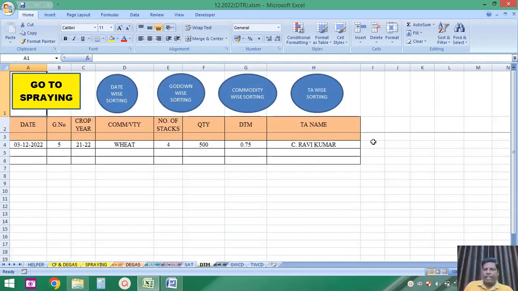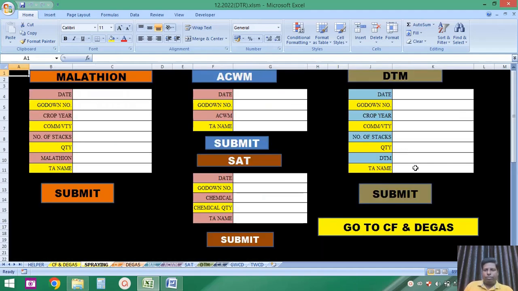Here one dummy entry has been done for the sake of the video only. The individual entries do not depend upon other entries. Similarly, each and everyone will make their own entries after completion of their work, and by clicking on the submit button, they are going to submit the data.